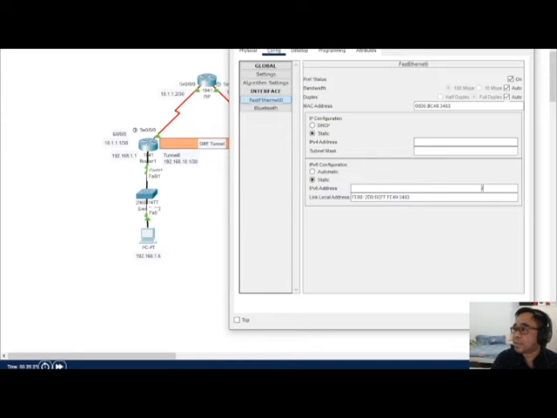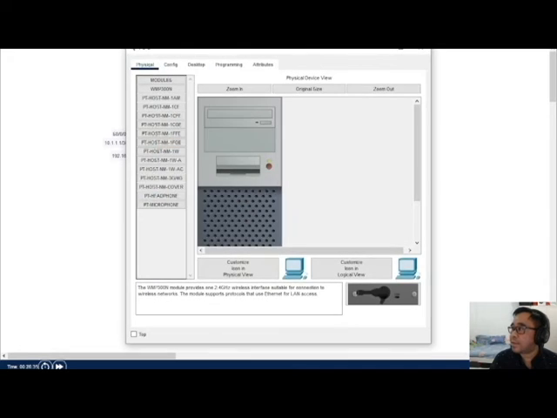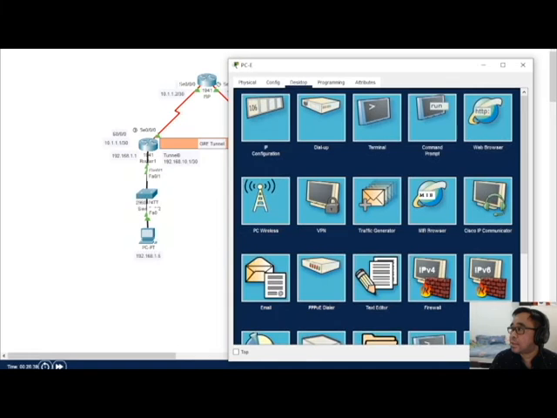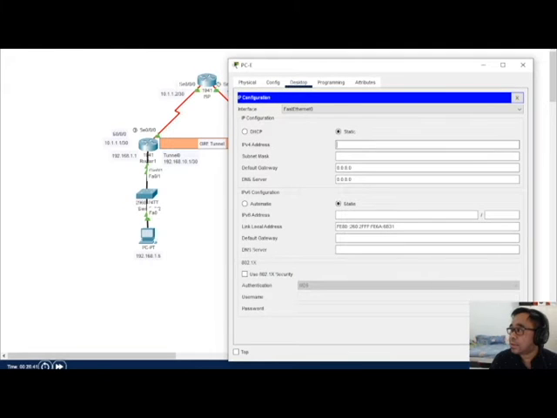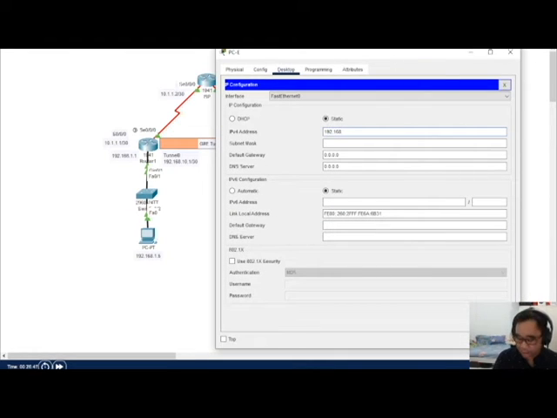The rest is 192.168.1.5. Okay, let's configure this. 192.168.2.5, subnet mask.